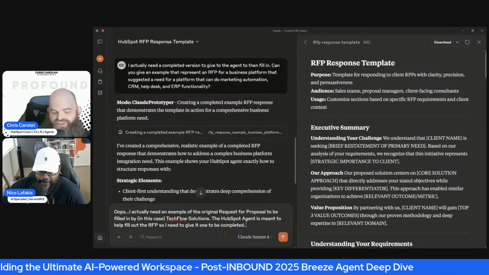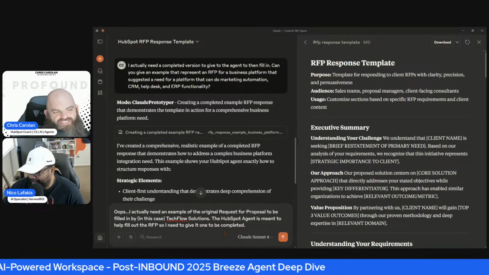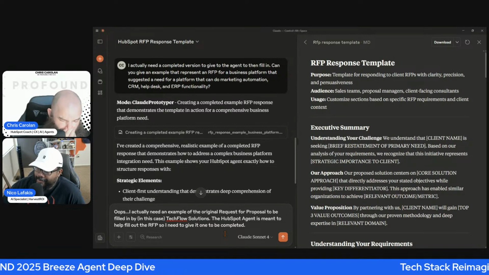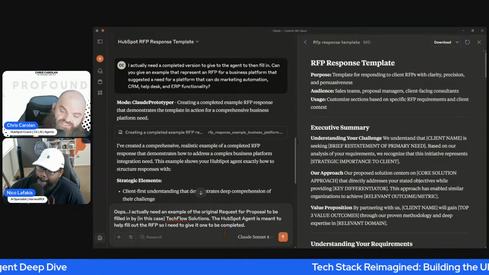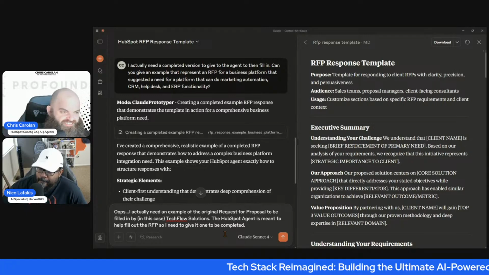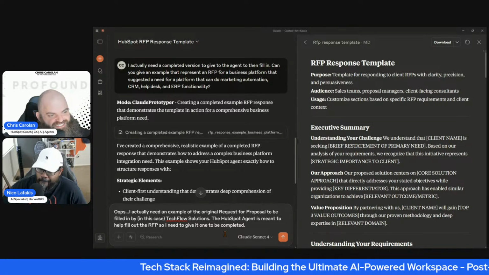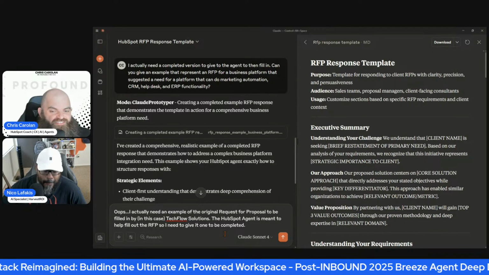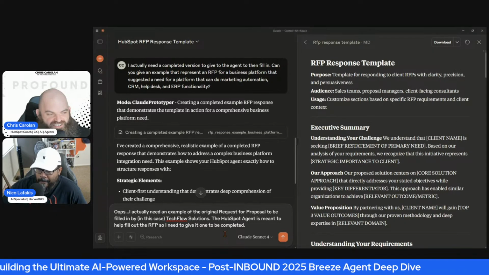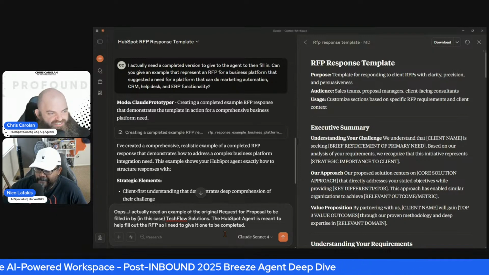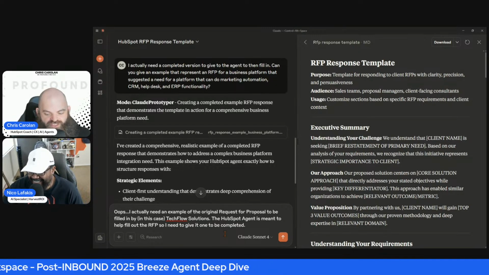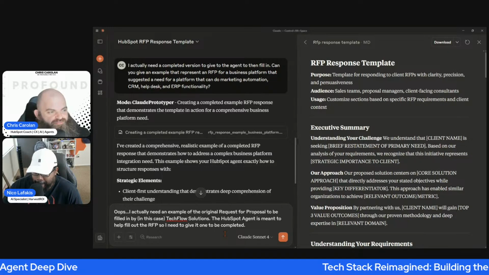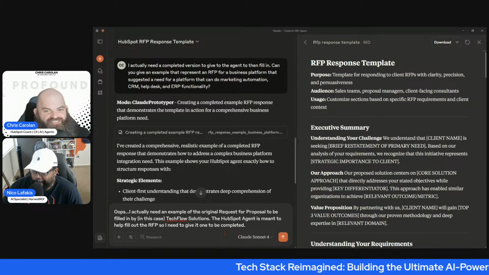But the array of booths at Inbound was certainly interesting. Oh my god! If you were walking around and paying attention to the updates, this is where most people aren't paying attention to the 200 updates. There were vendors on the floor where their entire app just got replaced by an update in HubSpot.